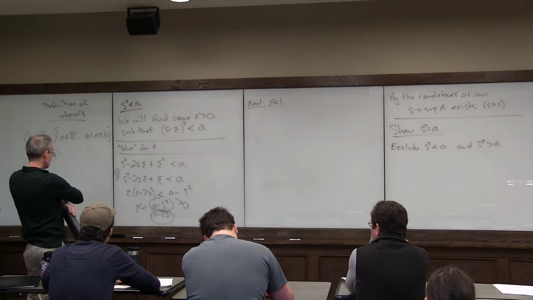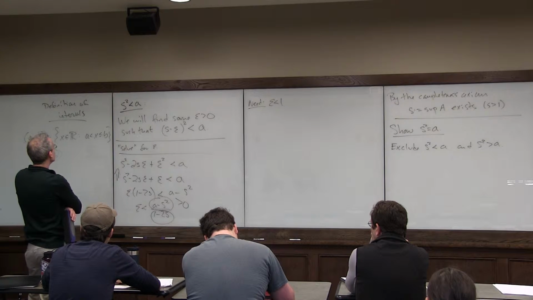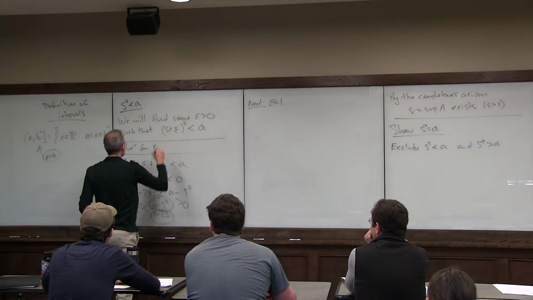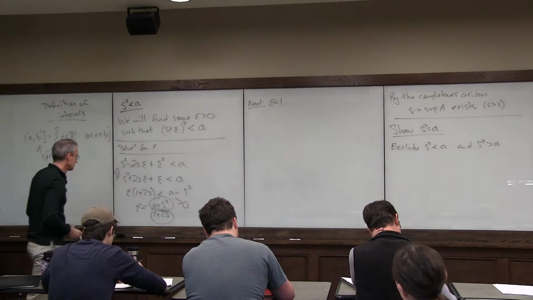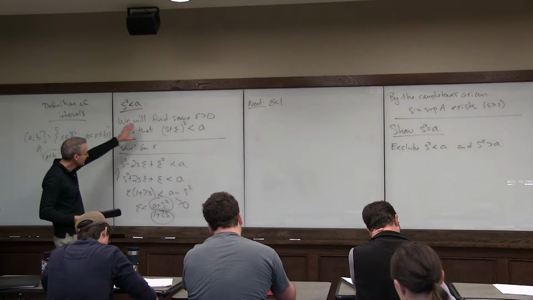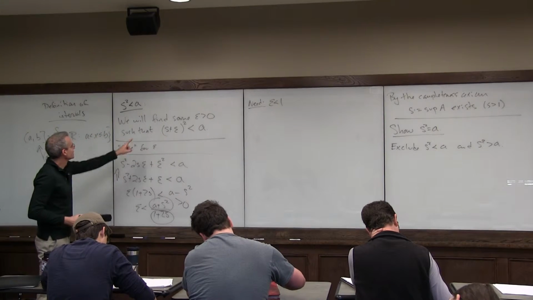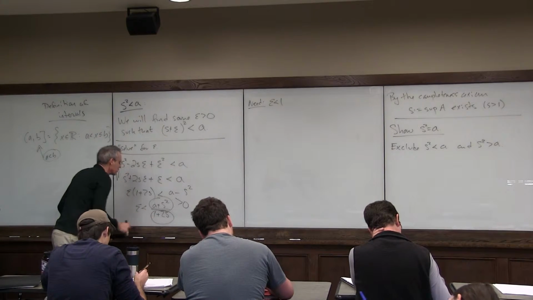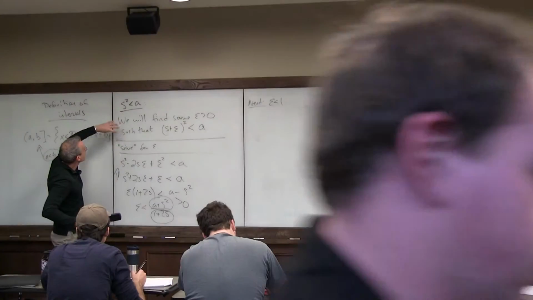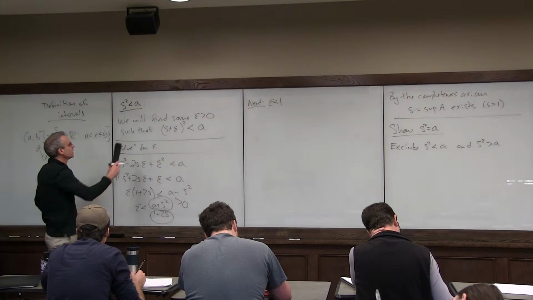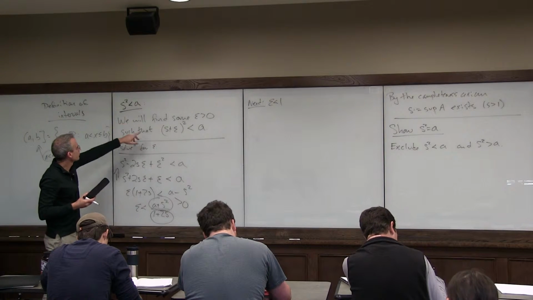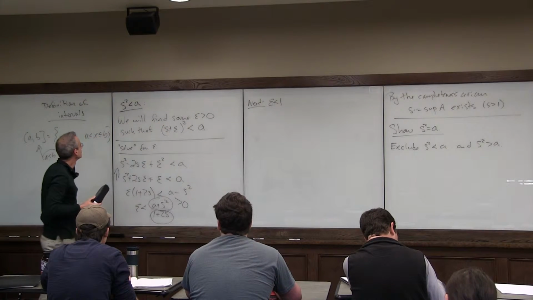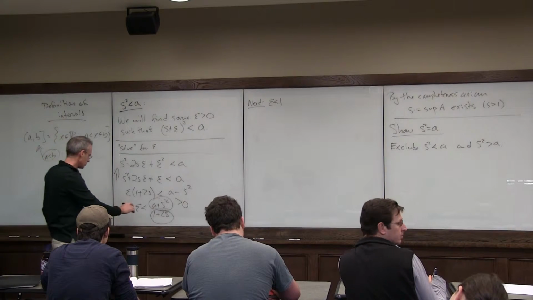Don't you want s plus epsilon squared is less than a? Yes, we do. Thank you, James. Yes. Right. Okay, there it is. Yes, I knew something was not right. So what we're trying to do here is make s a little bit larger and still show that it's less than a. In fact, I knew something was not quite right here because I was struggling with the s minus epsilon. Okay, so what do I do?